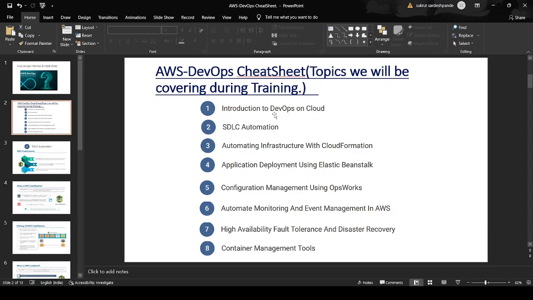And then when it comes to AWS DevOps, every phase has a different name. For example, in a traditional DevOps environment, we normally say it's the Git level or Git stage. But in AWS DevOps, we call it CodeCommit. Similarly, we have CodeDeploy, then CodePipeline. So these are the different phases of your software development lifecycle.